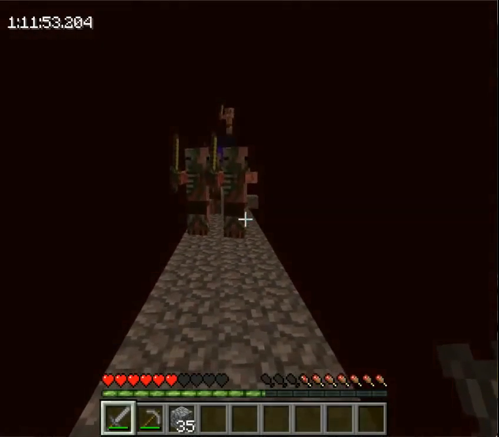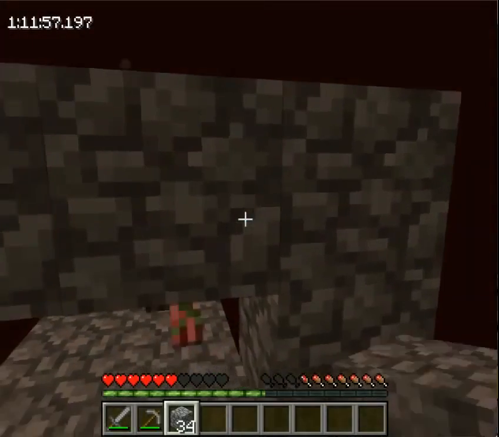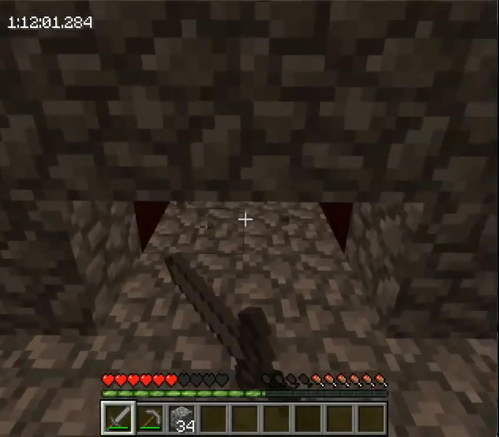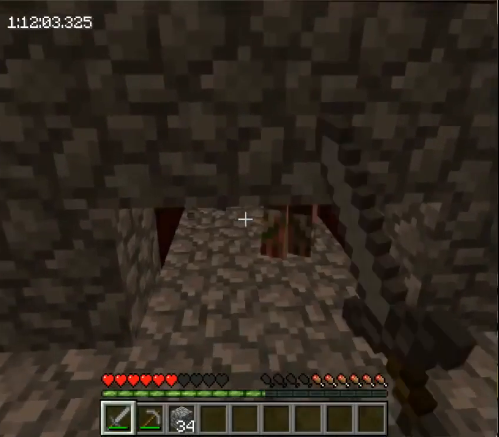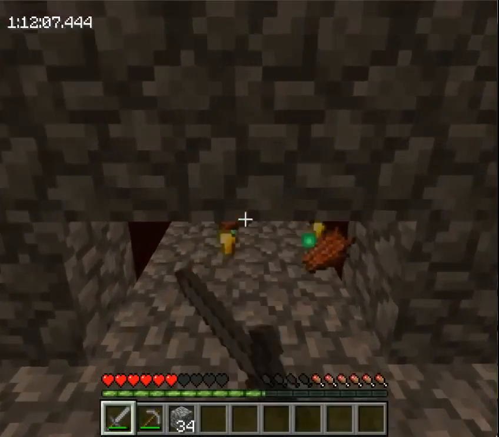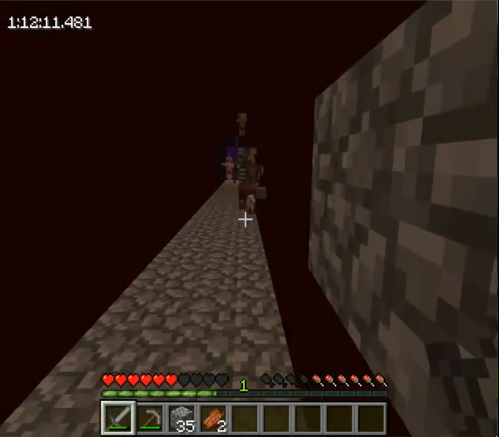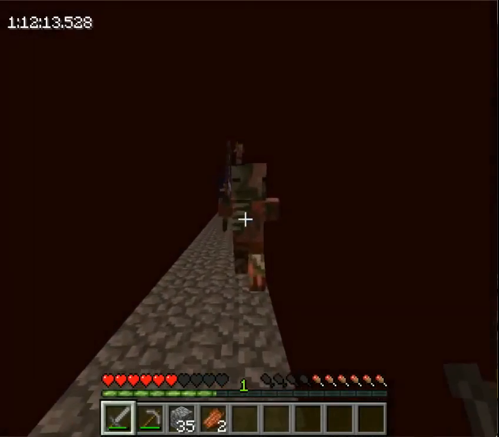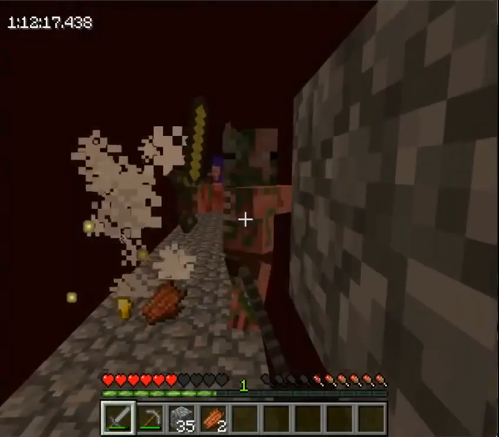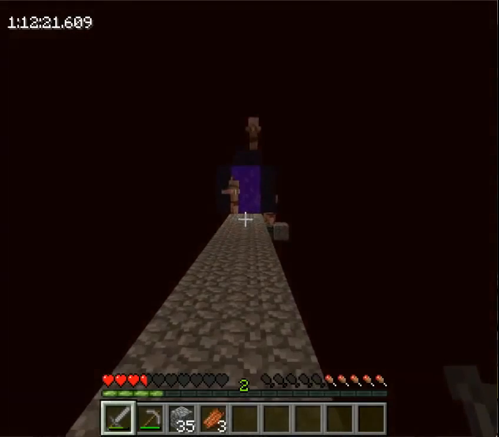Nope. Oh wait. Well, one of them is mad. Well, that was weird, but still. Now they can't fall off. Those gold nuggets could, but you know. Okay. You're still mad. You're mad. Ooh, close.